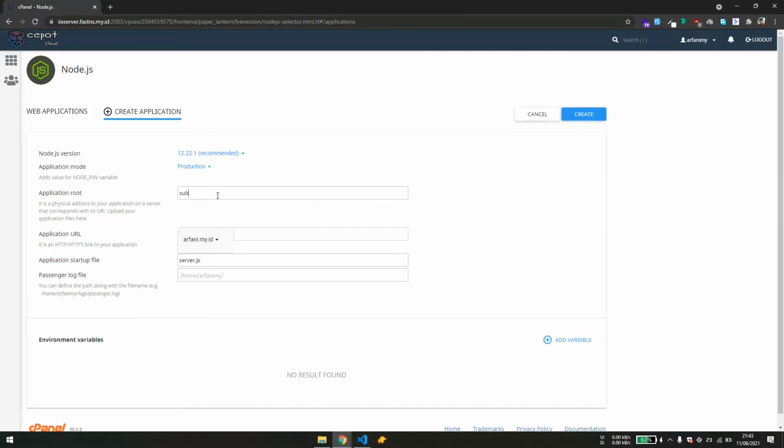Just like in my case, the subdomain and ChatApp. I usually name my folder after my domain, just to make things simple. Okay, just like this, and you can create.